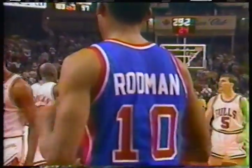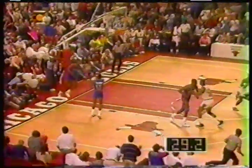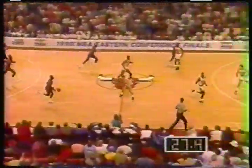This guy should make the basket. And then a sensational pass by Scottie Pippen. Here it is. Now watch to the right of your screen how there he is, Neely running. He backdoored Dennis Rodman. Neely scored 9 points and had 9 rebounds in the clinching Game 5 against Philadelphia in the last series.